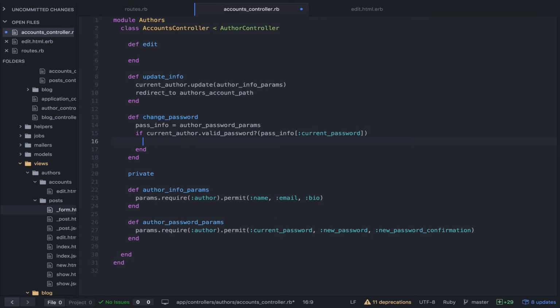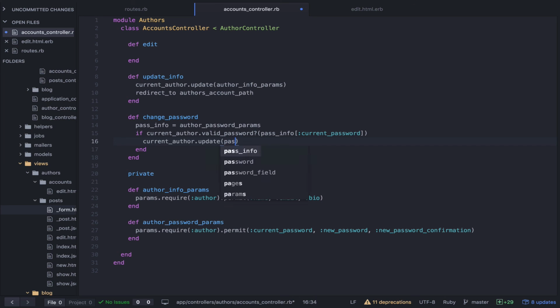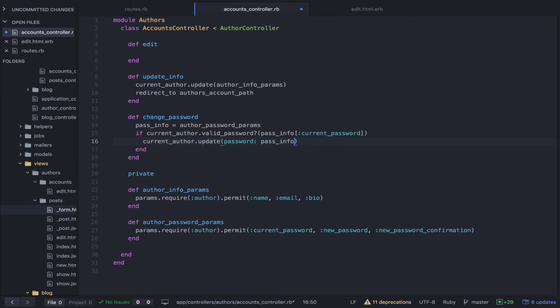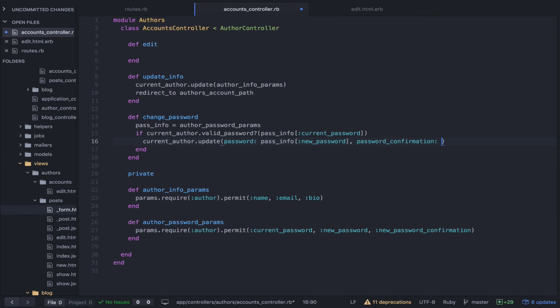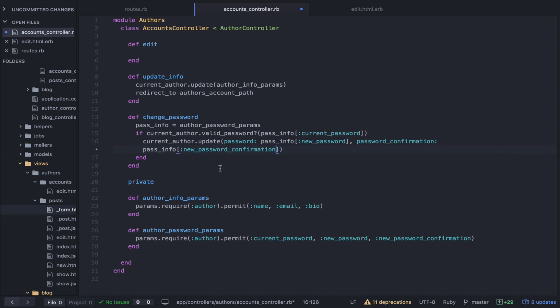If that's true, we want to do current author dot update, and we'll say password pass info new password, and then password confirmation pass info new password confirmation.